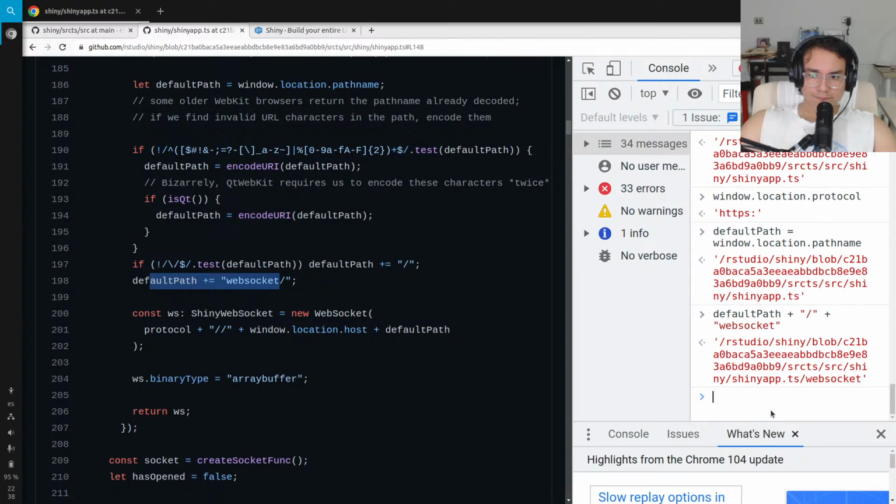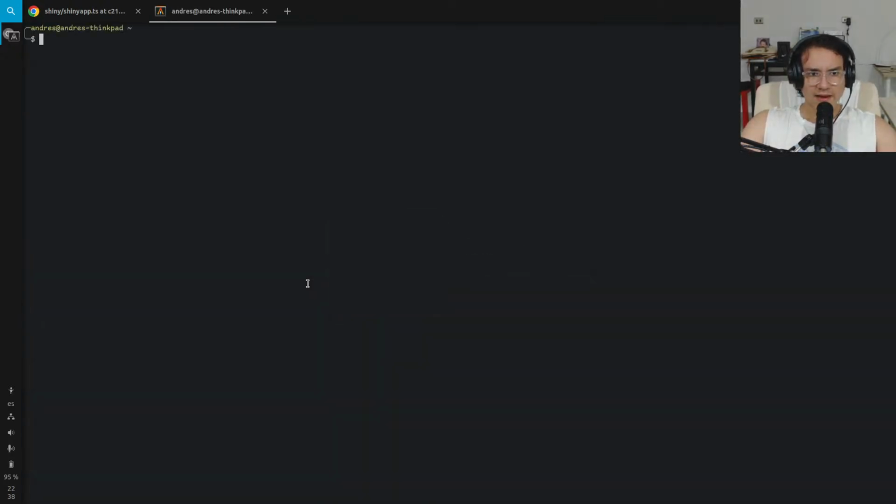That would be the path to the WebSocket server. That's something to keep in mind: in a Rust server, the endpoint to start the WebSocket connection would be this.